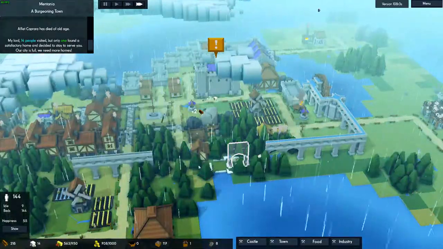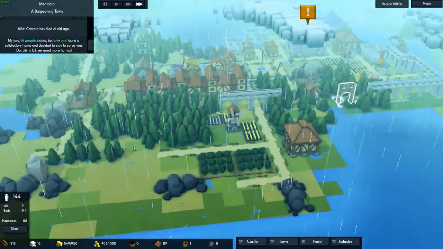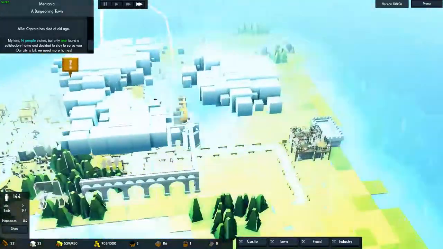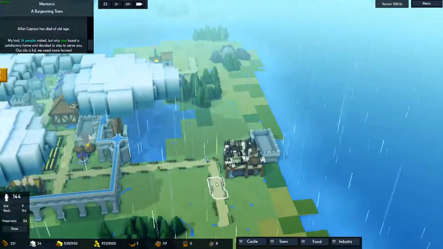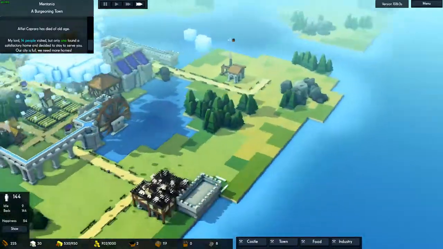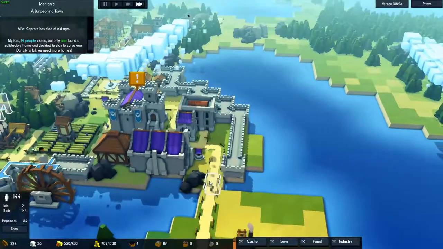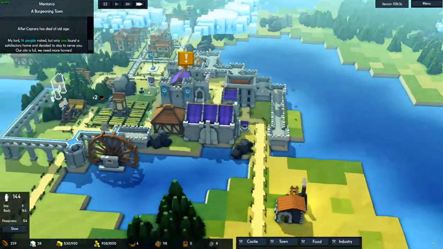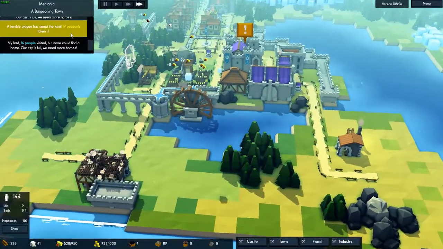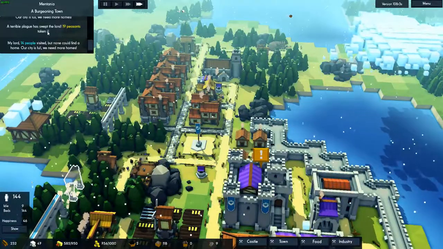Aqueduct is almost constructed. Then we can make some new farming soil around here. A terrible plague has swept the land. 19 peasants taking ill.